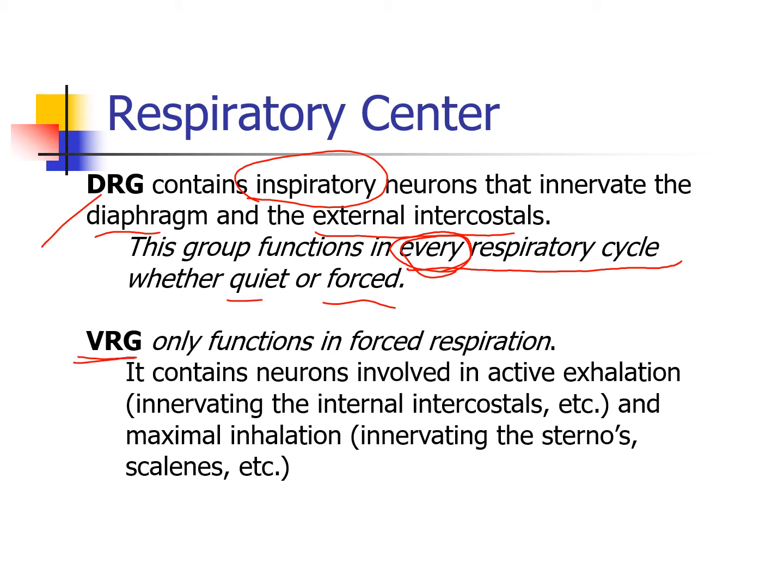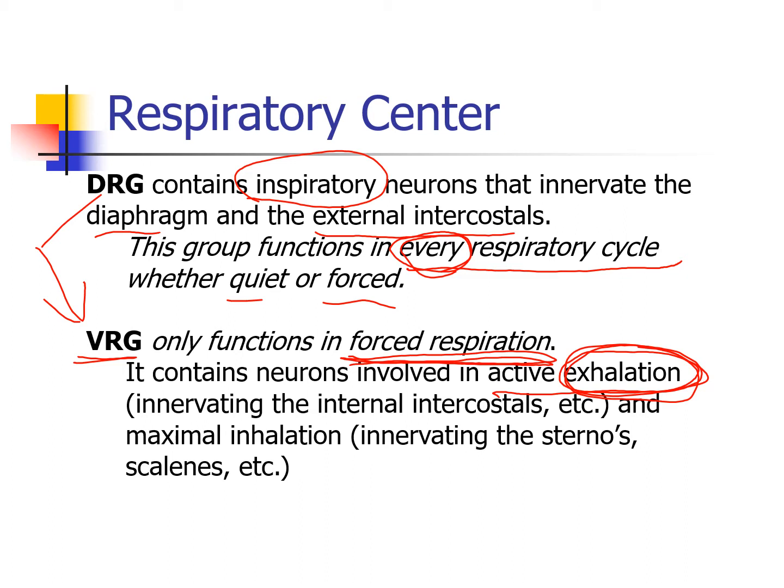The VRG is a big accessory, and the VRG is looked at in forced breathing. So if we need to take extra effort, we can recruit the VRG. The VRG is not in every respiratory cycle. It's only in forced respiratory cycles. So this is more for active exhalation. Active exhalation. So this is blowing out candles on a birthday cake, right? Really hard, right? Or blowing into a pulmonary function machine. Or, right, it's that active forced exhalation. So it's your internal intercostals primarily that they'll look at. They also do some abdominals, things like that as well, to shorten the rib cage and make it more of a forced effort.